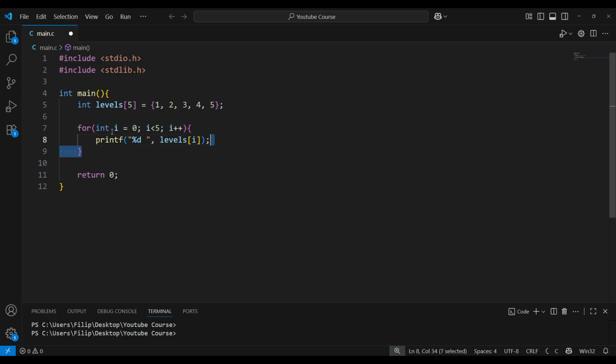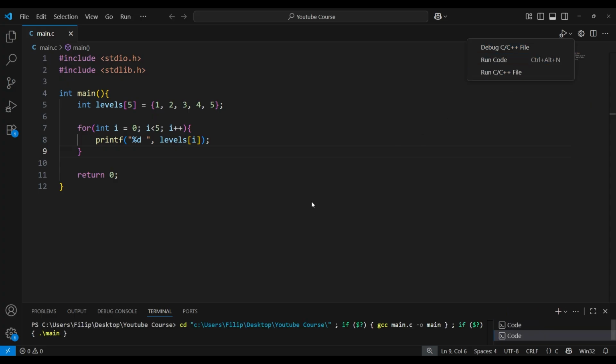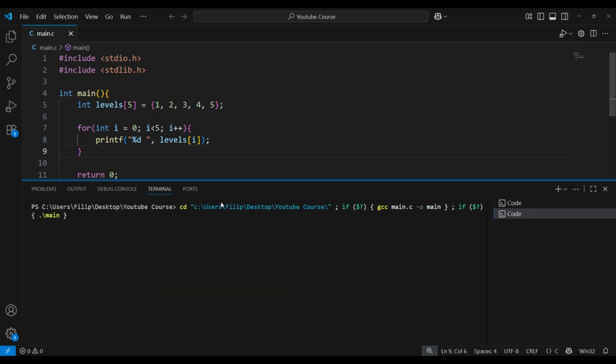So this will go through the entire loop and print each element that's found at i index in the array. So when we run this program, you will see that we will get the entire levels array printed out. Give it a moment. 1, 2, 3, 4, 5.